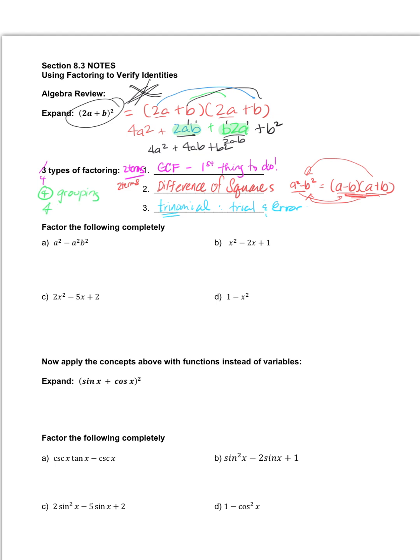So we will do pretty much every single kind. We'll look at this one quite a bit. That'll help us a lot. We want to think about that quite a bit when we do things, especially when a lot of our verifying lends to this type of idea. Okay, so next. Now, A through D, we're going to factor completely.